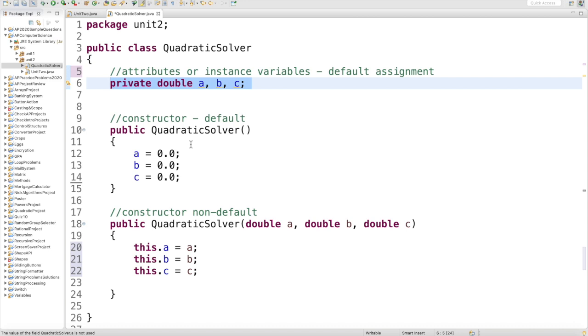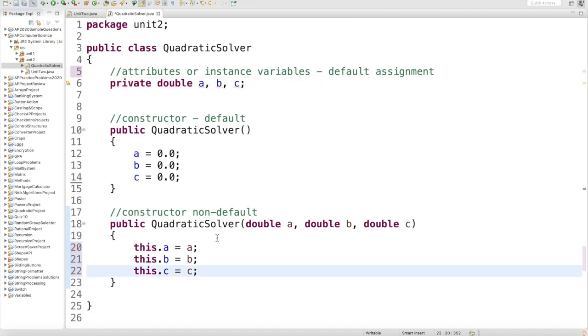I'm showing you these pieces because they all tie in. So remember that p6: if you did private Point p6, even though you didn't set anything to it, it's automatically null. So if I say p6.setLocation, it will throw a null pointer. If I work with these A, B, C right now without giving them any value, they're all 0. That's the difference between an instance variable and a local one.